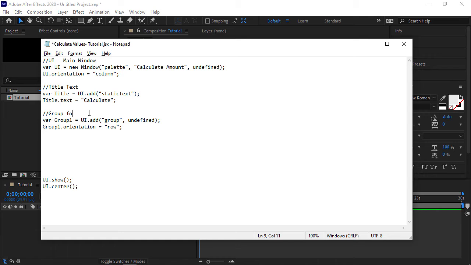Title text and group for value 1, group for value 1, and now value 1 elements.